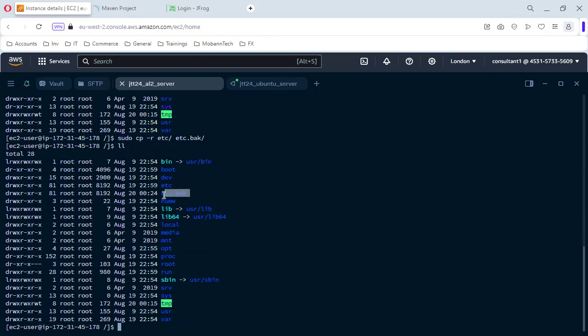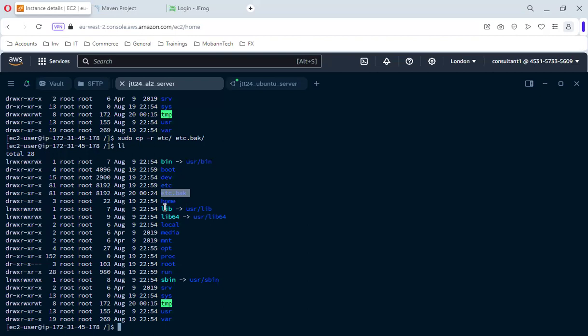I now have etc.backup. I'm able to do that because prior to doing that, there is no file or folder inside this root directory that is bearing etc.backup.